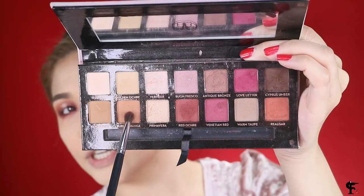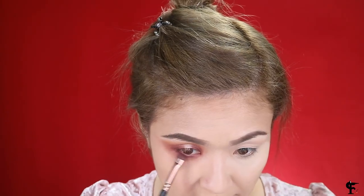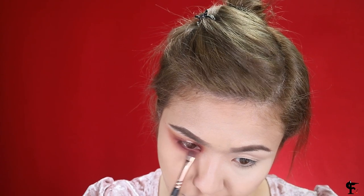Then taking the shade called Burnt Orange to buff out that pink on the lash line. It looks crazy beside the other eye. It's Valentine's after all. Love can make you crazy.